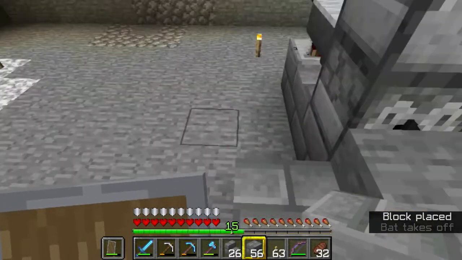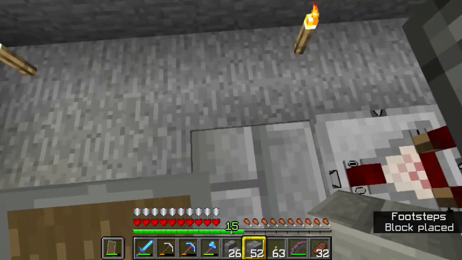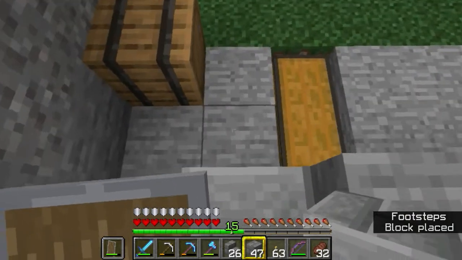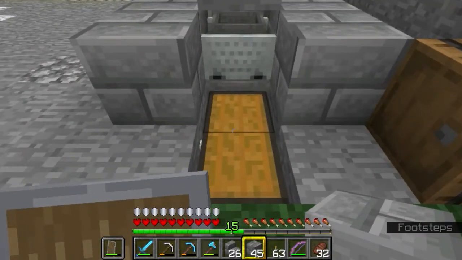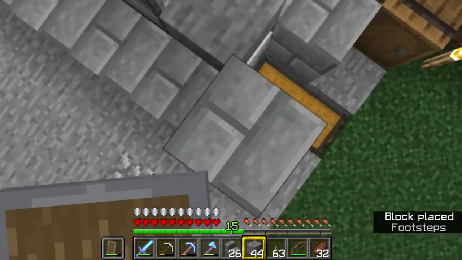Okay, so the next thing we need to do is just build around it and make a shell, so we can make it look a little bit pretty. It's not going to look that pretty, but we'll get it looking a little more decent. I like to say you can use just a single chest here if you prefer. I don't mind it sticking out a bit, but if it bothers you, just put a single chest in there.